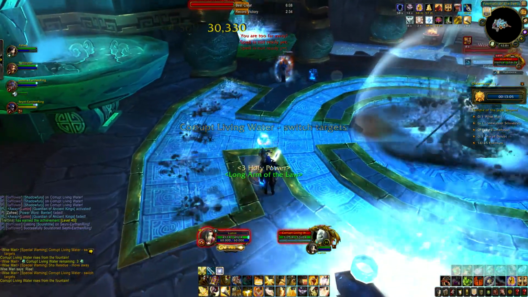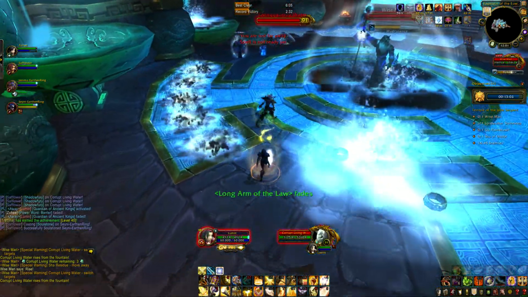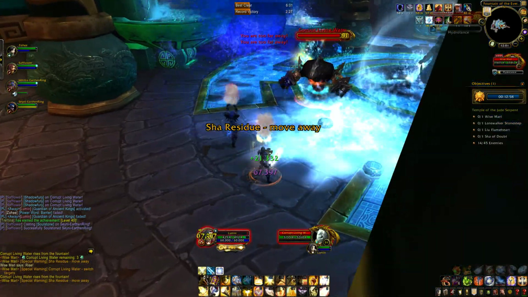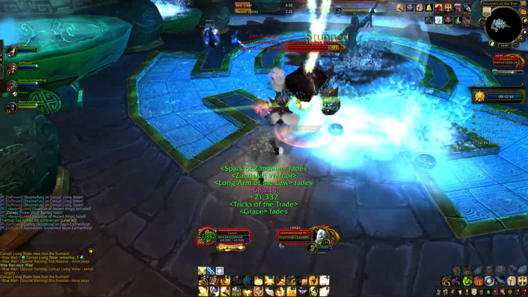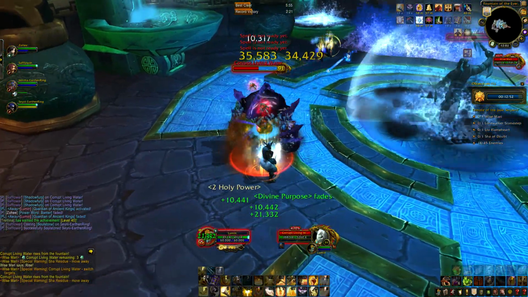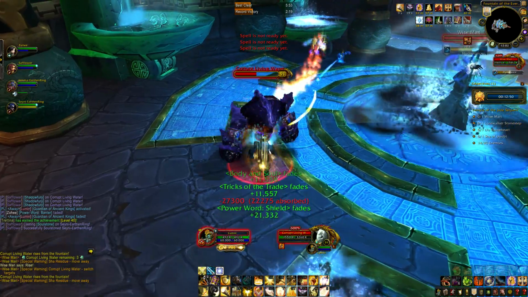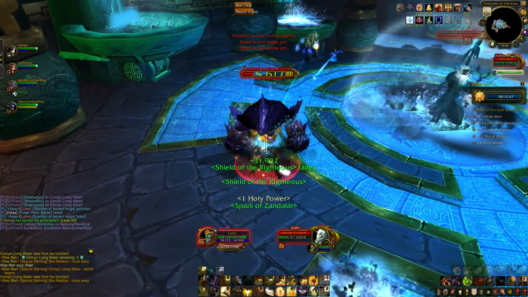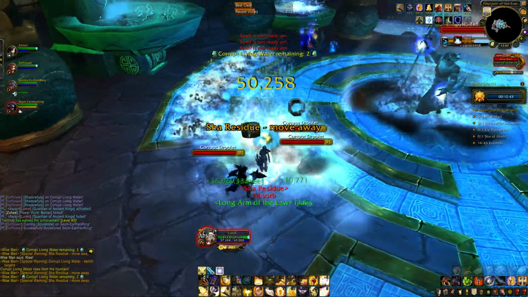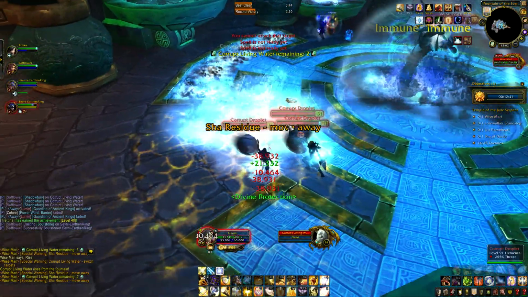And if I am not mistaken, you are confined to a smaller area in this fight than you would be in, say, the heroic mode. So you can't actually all stand back here by the door where you would usually stand in the challenge mode version of this dungeon. But otherwise, I mean, the fight is simple. You can see where he's casting Hydro Lance. It bubbles the water, so you know you've got to move away.